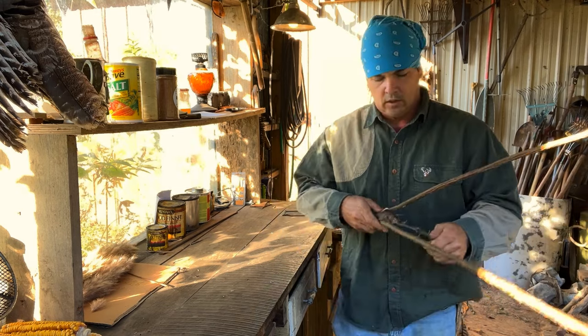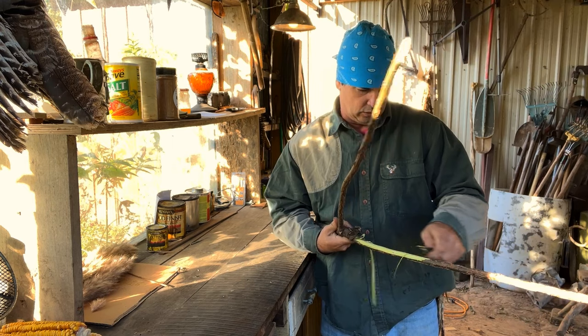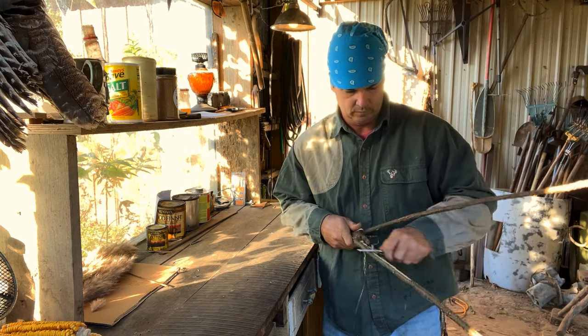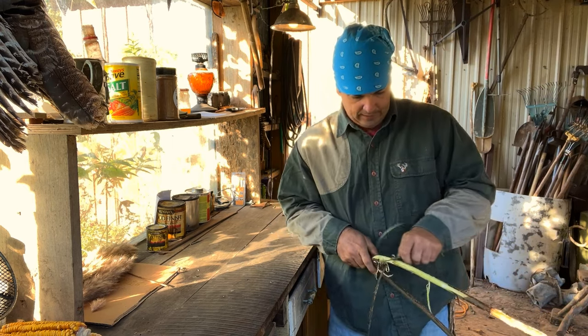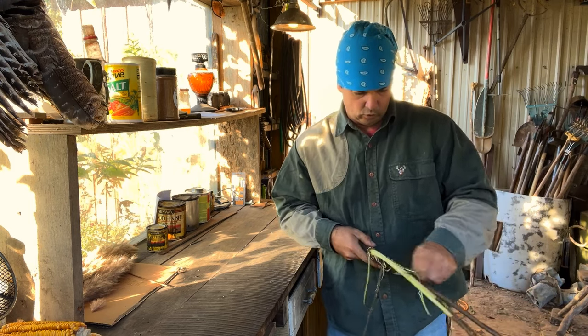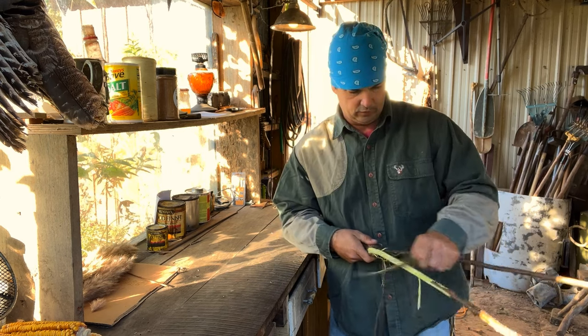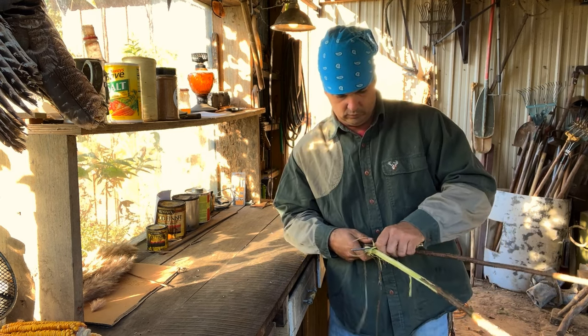So, I'm going to take my pocket knife, and I'm going to strip all the bark off of this little old willow branch, and then we're going to heat it. And I don't know how well this is gonna work. I've never done this. I figure it'll work though. Gotta work.